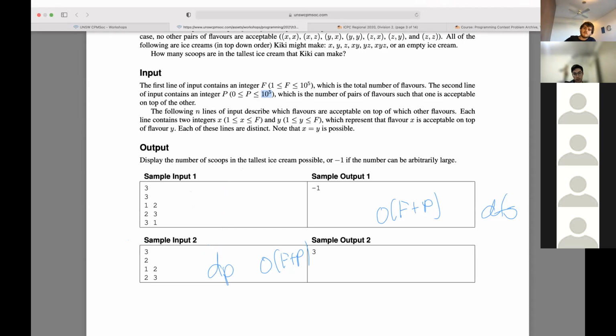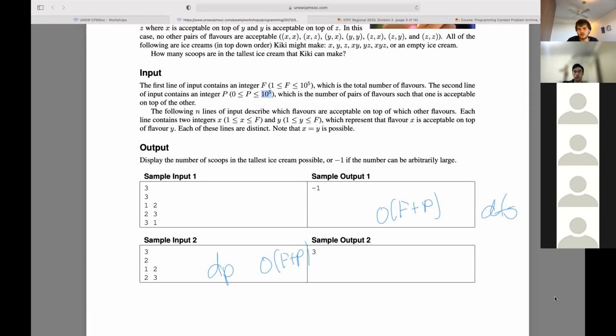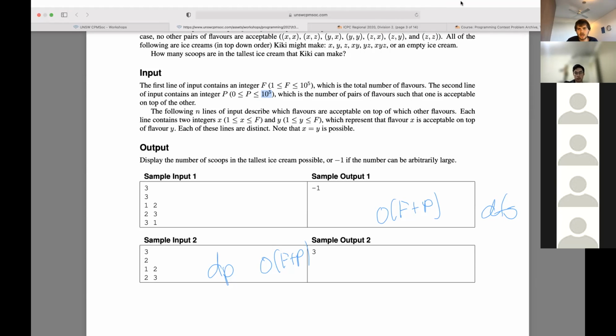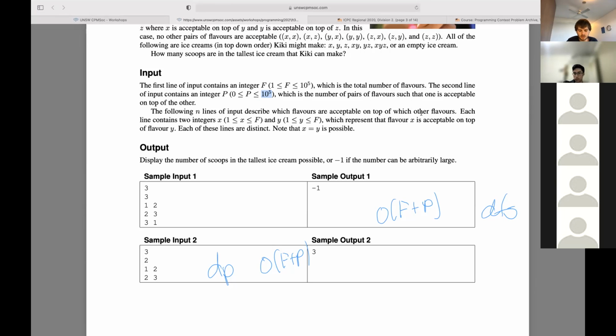Okay, we're at 5:55 now, so I don't think we'll have time for another problem unless Isaiah really wants to do it, because it takes like half an hour to do a problem.